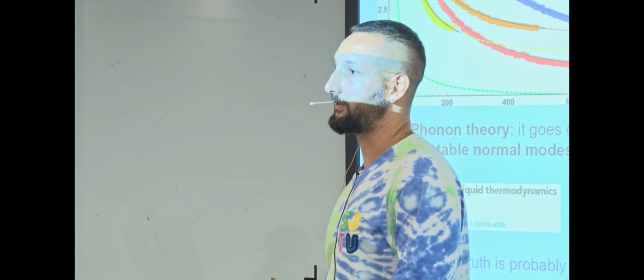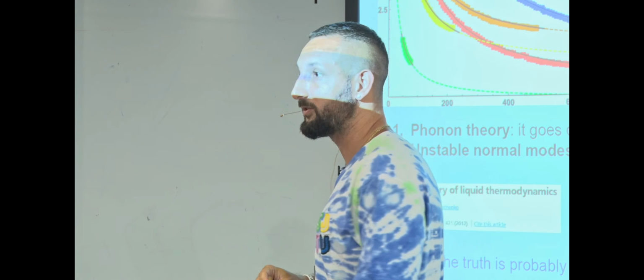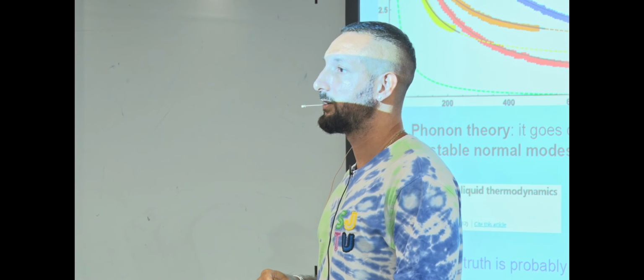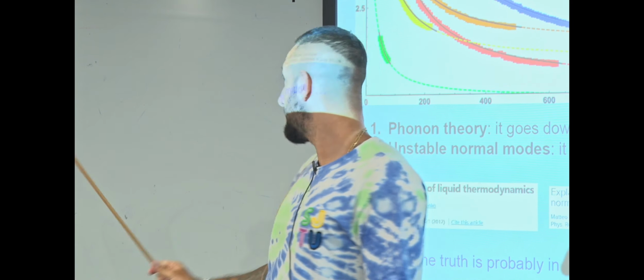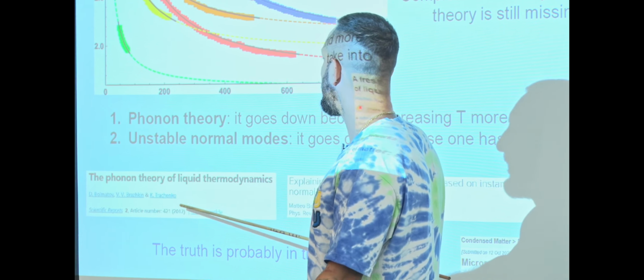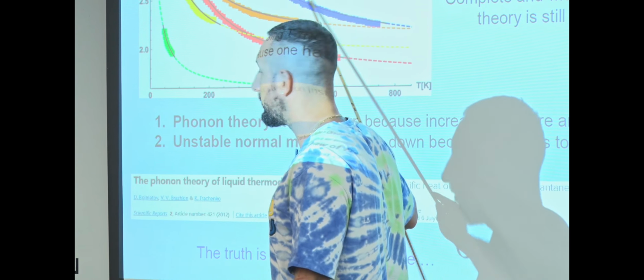But let me say that this is not necessary. I took that just because I copy-pasted those data, but you can see similar behavior for all types of liquids. So it's a universal behavior, the fact that these things go down. In this paper, they compared something like 20 or 30 different systems, and basically they all go down in the same way.